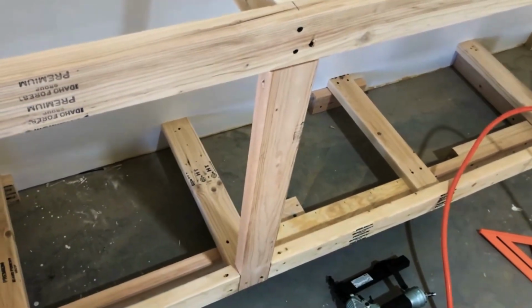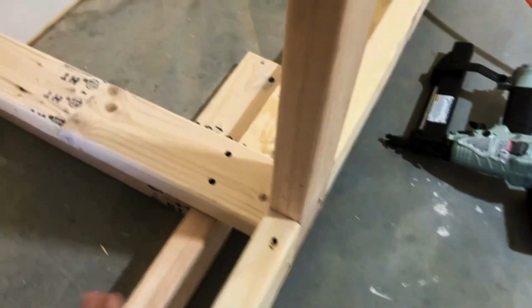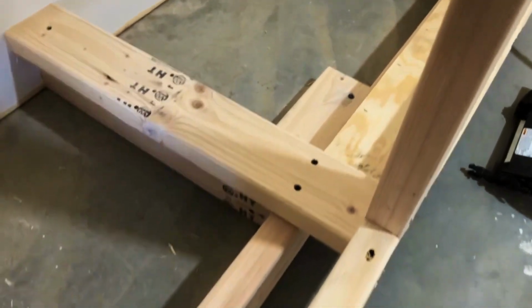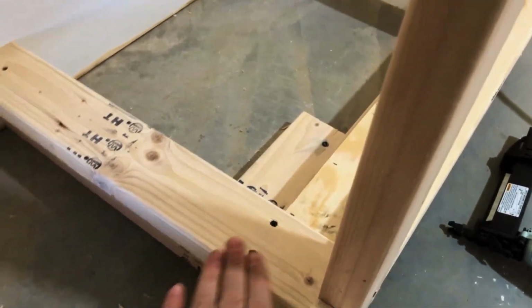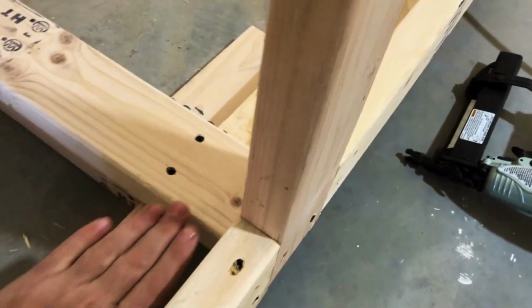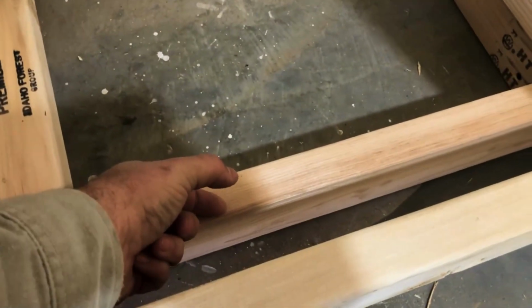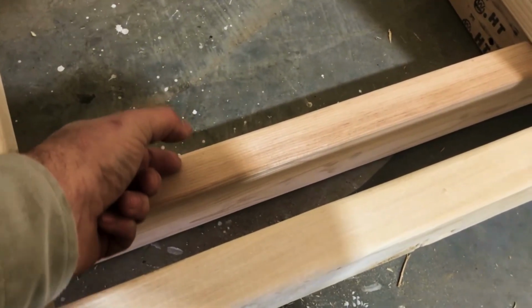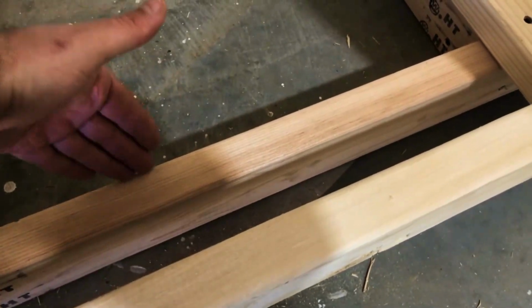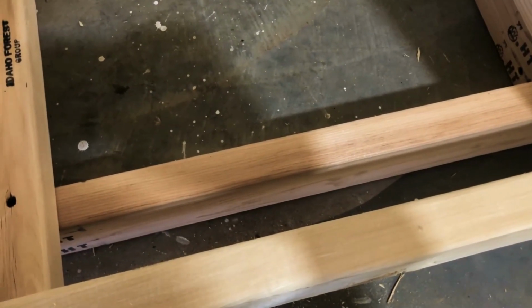Well, here's the problem that I was facing. I was trying to figure out how to solve this problem where, because of the way I built this, I got my 2x4 here. This is gonna be my support for my bottom shelf. Well, this is 1.5 inches right here. So once I lay my plywood over the top of this, you're gonna have a 1.5 inch gap right underneath here, right? And it's all open here. See, you can just, all open. So what do you do about something like that?